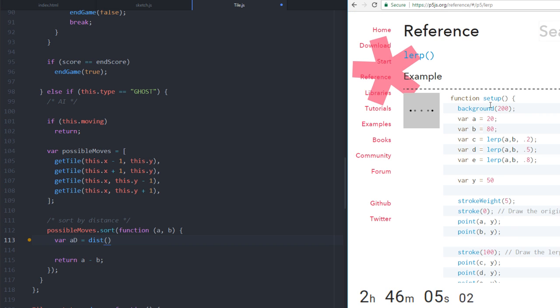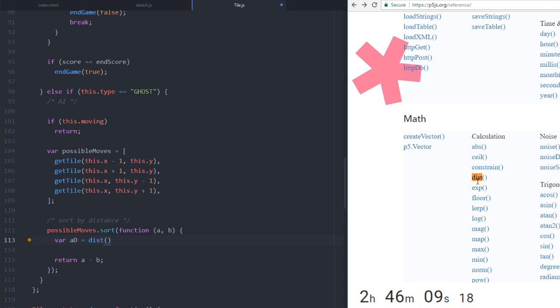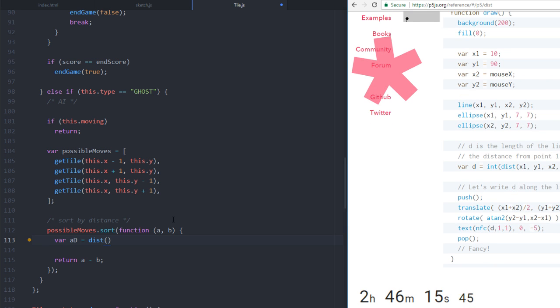Can we call distance or something? Dist, yes. So we just have distance x1, y1, a dot x, a dot y to Pac-Man dot x, Pac-Man dot y.